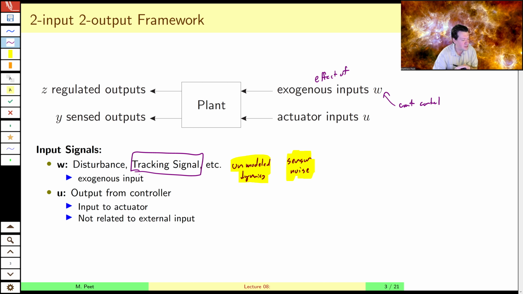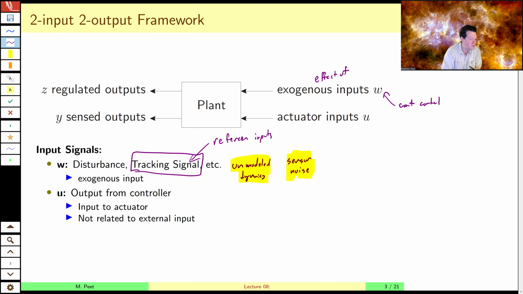So these tracking signals are things we don't necessarily have a way to, or we don't want to allow the controller to modify. And likewise, we don't want them to go to 0 either, but that's another question. These tracking signals, reference inputs, are often what they're called. We want to minimize the effect of those reference inputs on the things that we want to regulate. We'll talk more about the tracking problem in a minute.